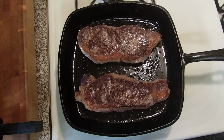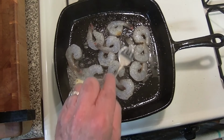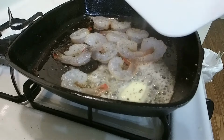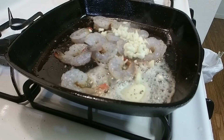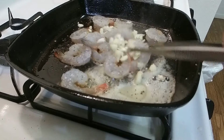Now, into the pan, I'm going to throw some butter, okay, and a little bit of olive oil with that. I'm going to drop these shrimp in. Now, this is not going to take long. Also, I'm going to be putting in some chopped garlic with the butter, and I'm going to be adding in some lemon juice. So this, not really a sauce, but it's going to let the shrimp taste like lemon, butter and garlic.